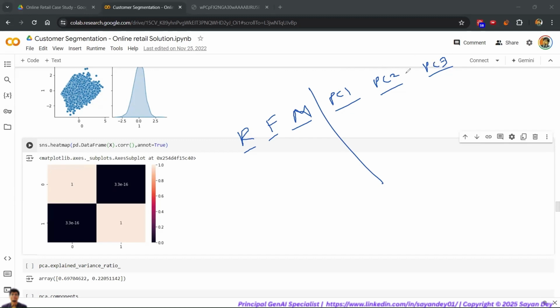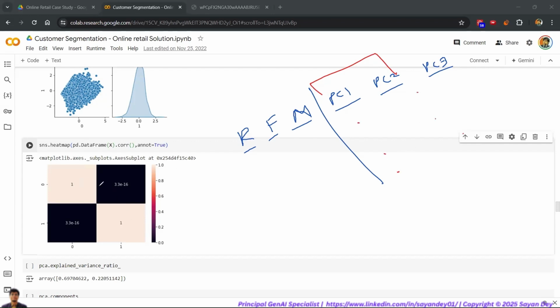So we can use certain thresholds like, okay, consider all those features such that the explained variance is equal to this and so on and so forth. So we can do all those kinds of stuff, right? So here I've taken only two. Out of the three features that are originally created, I have considered only two out of them. And this is the visualization you're able to see of the principal component features.